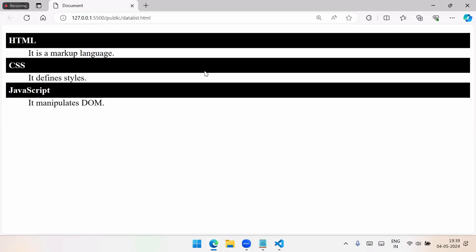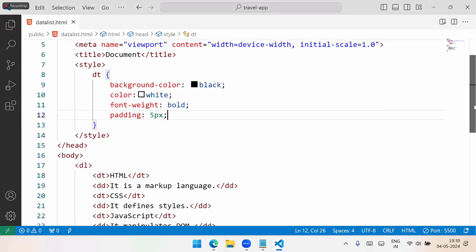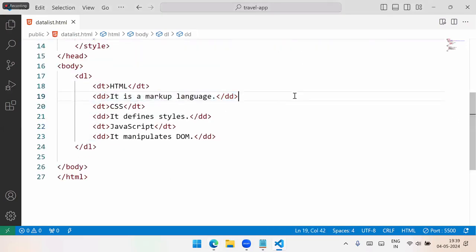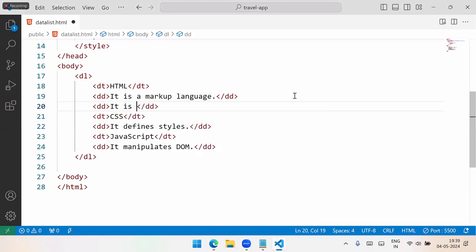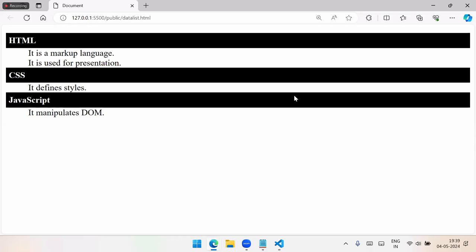And important, under every term there can be several definitions. It's not that you can add only one definition. This is one definition, and another definition, DD, is used for presentation. You can see another definition. Not only that, you can have multiple terms also. You can even put a paragraph inside the definition.